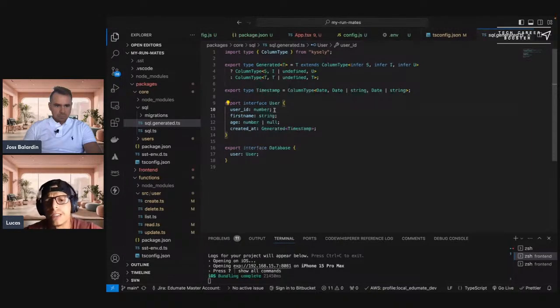So we tried to make it a little bit simpler: we created the user with just a number, very simple, so we could keep going and testing.